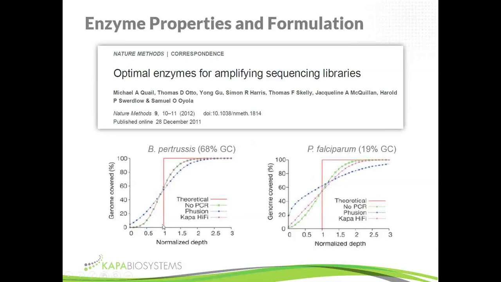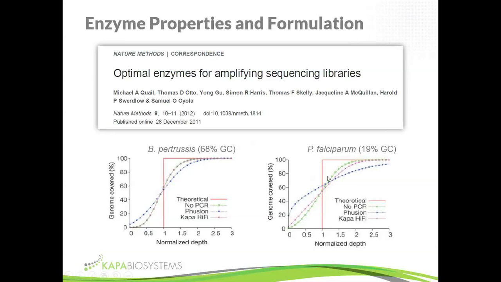Let's flip to the one on the right-hand side first. What you're seeing here in the blue is Fusion. That's an enzyme that was used very extensively in NGS library construction from day one and still today in some kits. We have HiFi, the engineered Kapa enzyme, in purple, and then we have a no-PCR control. The bias you see there is just imposed by cluster amplification and sequencing, since those libraries weren't amplified at all. You see that it's not perfect, because cluster amplification and sequencing aren't perfect.